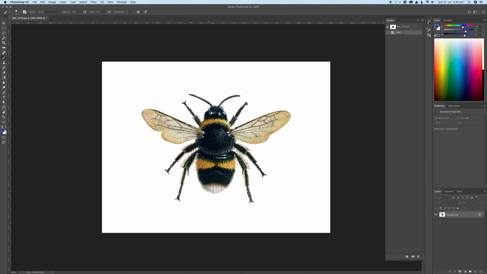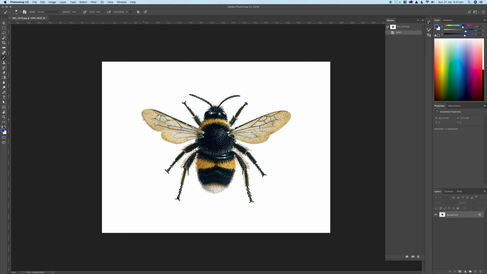Okay, I'm going to do a demonstration of a scatter pattern based on this bee motif. I could copy and paste it and try to rotate it and scale it, but I'm just going to use a brush instead. Brushes have certain limitations. You can only use monochrome brushes, so I can't have black and yellow if I want to use this technique. I'm just going to have a black and white bee.